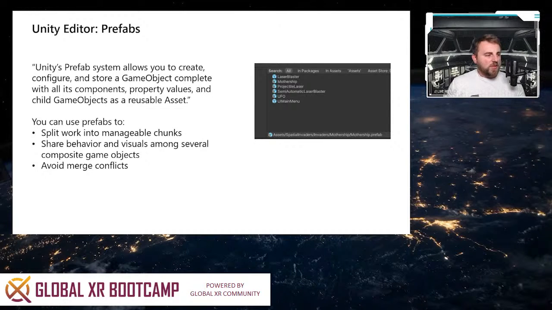You can use prefabs to split your work into manageable chunks when working on a team, share behavior and visuals among several composite game objects, for example, and also to avoid merge conflicts. So when you have a scene, try and make as many things as possible prefabs, because you should be able to basically reconstruct your scene with a breeze by using prefabs.